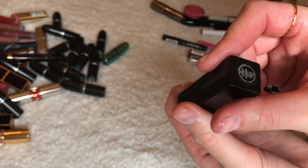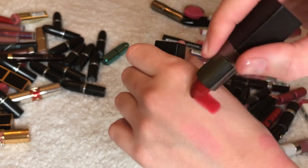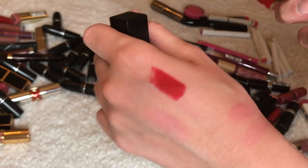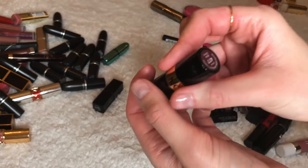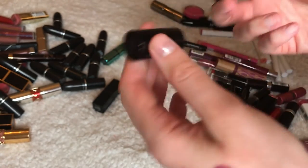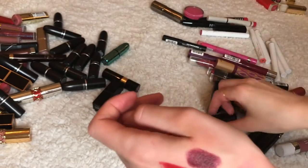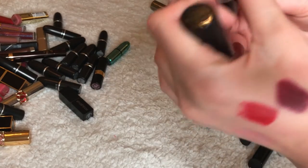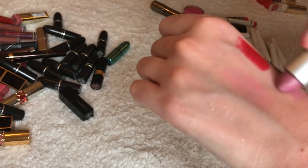Smashbox Infrared — I actually really loved this one. It's a really pretty blue undertone red, showing up a little different on camera. It's a really rich red — keeping it for the holidays. Revlon Black Cherry — such a classic too. I'm going to keep it, I probably have some similar ones but whatever. This is called Pink Pout and I think it's a dupe of MAC Pink Plaid — really really pretty. I totally forgot I had it, so I'm keeping it.